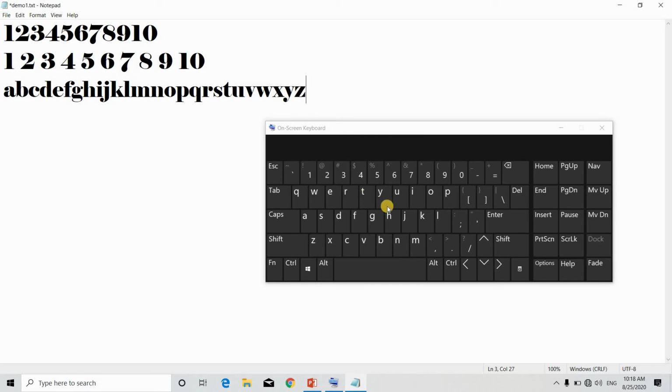By pressing these keys, find the letter A, letter B, letter C, letter D, letter E, letter F. Yes.